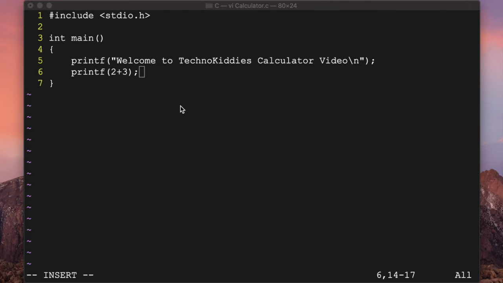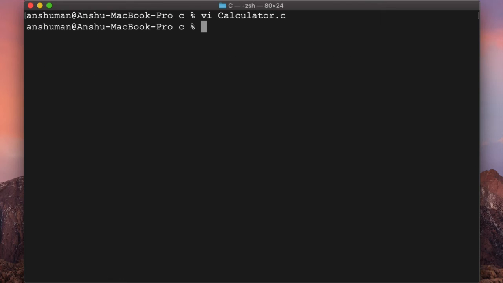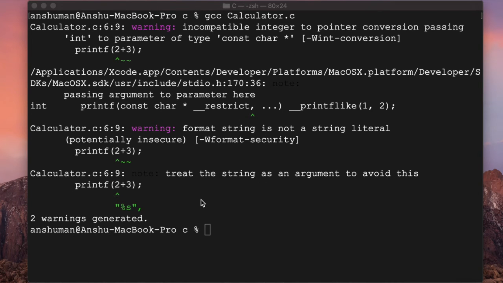Now I'll compile and run my code. Let's see if the output comes successfully or there are compilation errors or runtime errors. There are no compilation errors, there are only warnings.